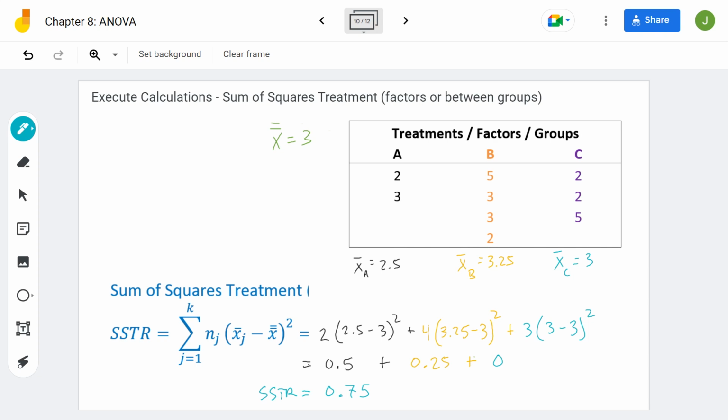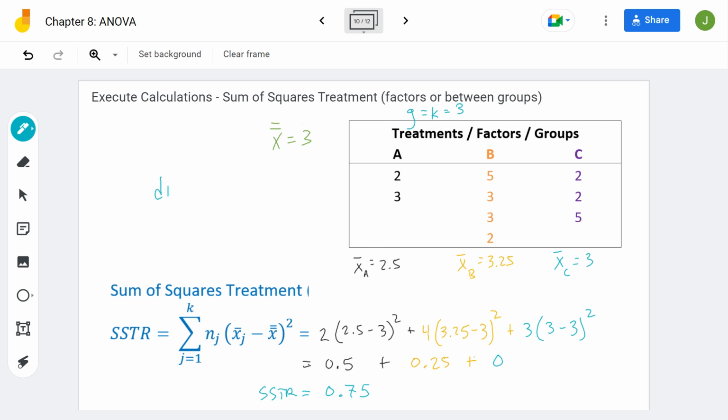Now, the next thing we want to do is talk about degrees of freedom for the treatment. Sometimes the sum of squares for the treatment, we call this the variability between groups. And the reason we call that the variability between groups is because we're taking the overall mean and comparing it to group A, the overall mean comparing it to group B, the overall mean comparing it to group C, relative to the respective sample size and adding those up. So it's the variability between groups that we're looking at. So we're focusing in on these individual groups right here. Now, some books will use G for groups. I actually like to use K, but those are the same things. It's really the number of groups that we have in this data set. We have 3 of these groups.